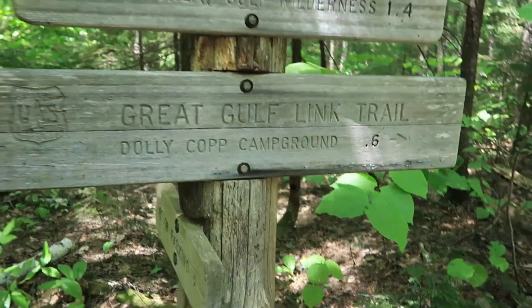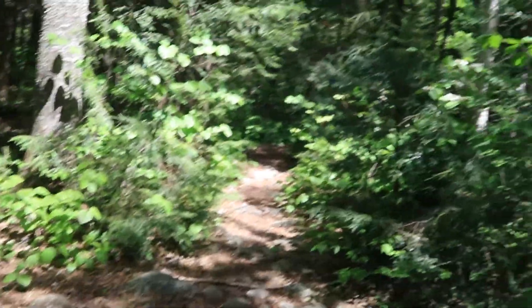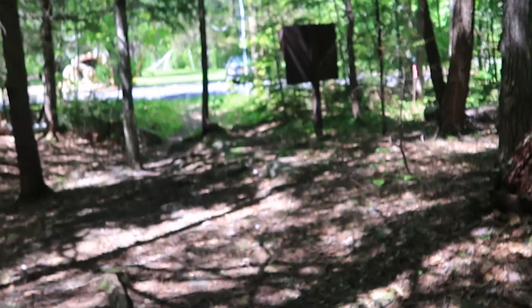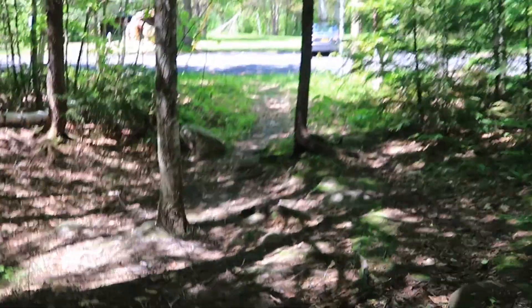There are a lot of campgrounds you can stay at for free in the Whites, just as long as you're away from water or trail. This is the intersection we were supposed to come off of if we were coming from the Wildcats, which means we are close. Alright, I hear the road, I hear some people — I think that means we are almost back at the car. I think I see it right there. So overall it was a good trip — not exactly what I planned, but I made the best of it. Saw some things I didn't think I was going to see. Thanks for coming along. Now it's time to find some lunch and embark on a long drive home. Thanks everybody. Sure enough, there is the car.